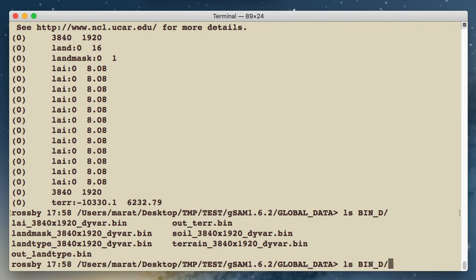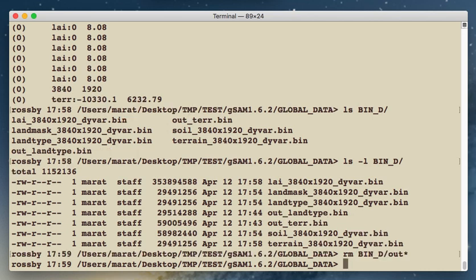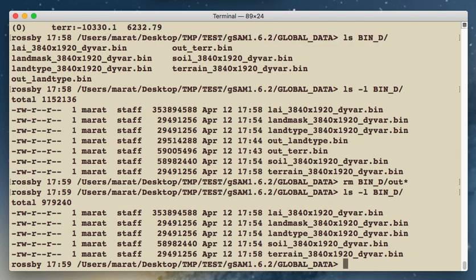So now you see that we have our files. It also contains those temporary files that were used when we were running our Fortran script, so we can delete them. Let's delete them. Okay, so you see we created 5 invariant files.